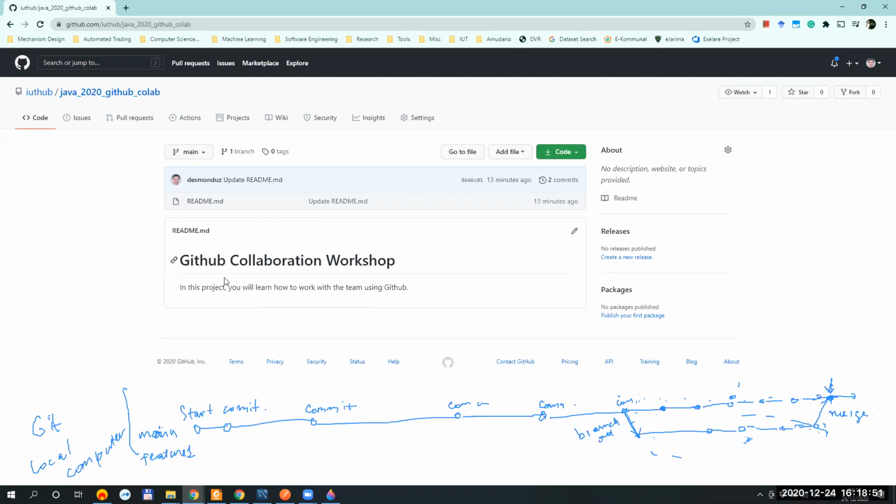So GitHub is in fact such a platform, which helps you to create these branches online, and make sure that each developer can work individually on a particular feature. And at some point when the feature is finished, you should be able to incorporate all the changes right on the GitHub page. And it has a particular workflow for that, okay?